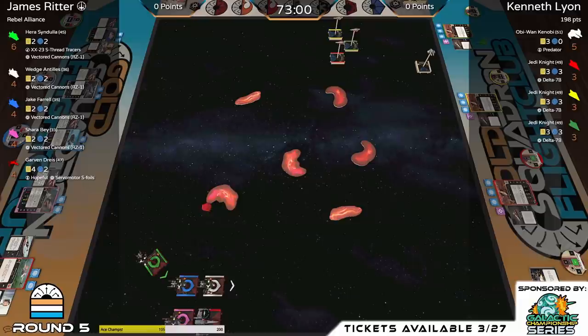And then over to the right-hand side of your screen, we've got Kenneth Lyon with Obi-Wan Kenobi in the Eta 2 Actus with Predator, and then we've got 3 Filthy Space Wizards, which are the Jedi Knights in Delta 7Bs. So it's an interesting matchup we've got here. Just your standard space wizard, you know? No, they're Filthy Space Wizards. But these are the lower end of the spectrum. Don't have anything fancy.